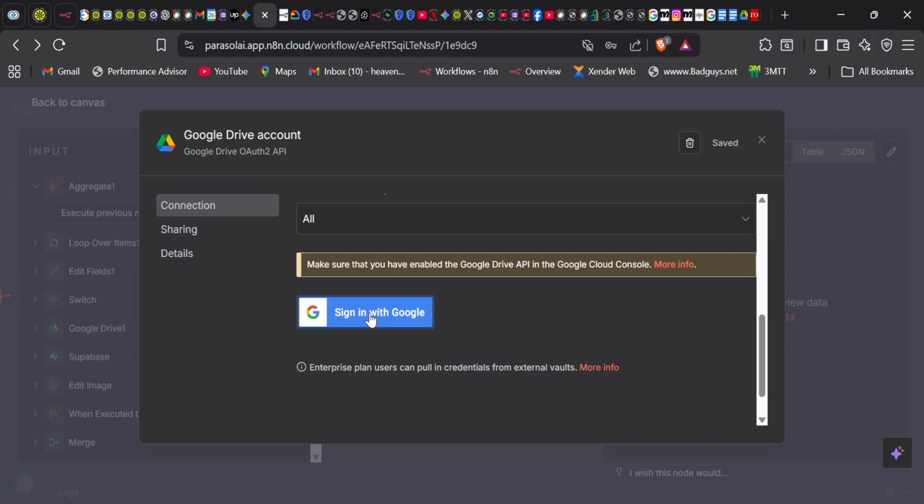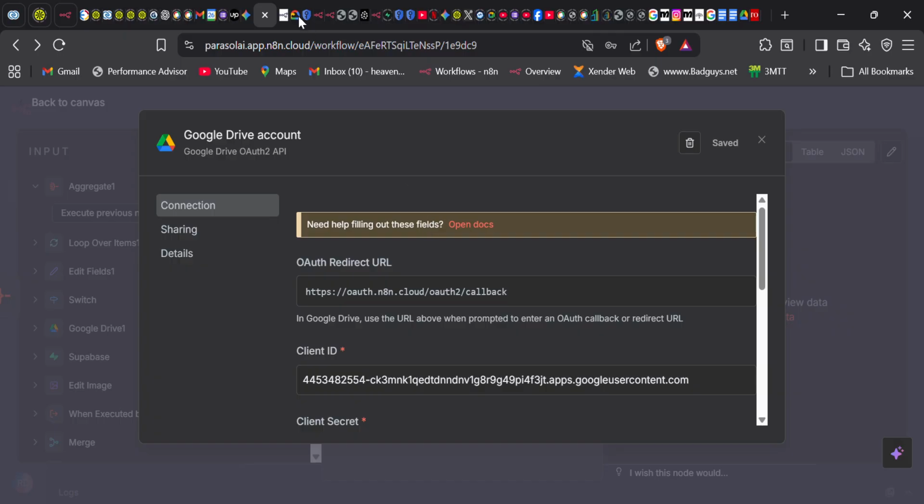But this is going to fail for some reason, but let us try it so that you see it, then I can show you why it failed. So let's click on it, and once we click on it, it will ask you to sign in, and you sign in with the account you created. And now can you see access blocked? n8n cloud has not completed the Google verification process. So there are things we are missing, so we need to go back and fix them before it can work.